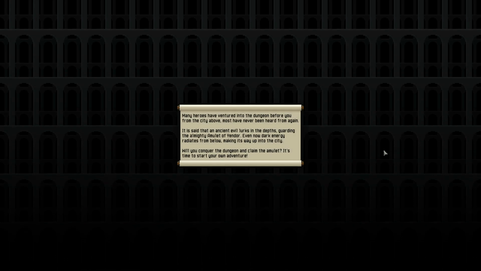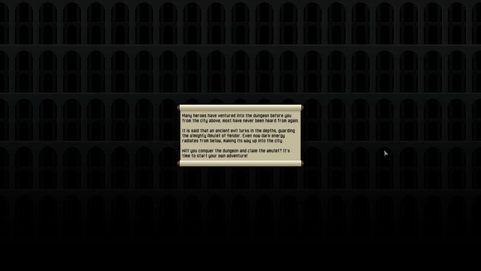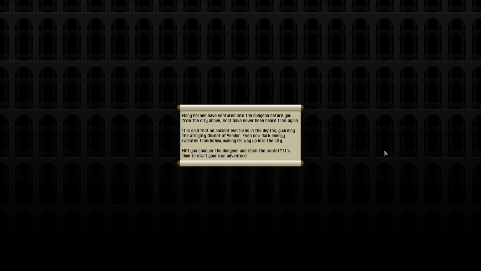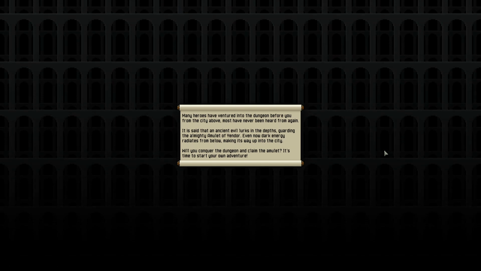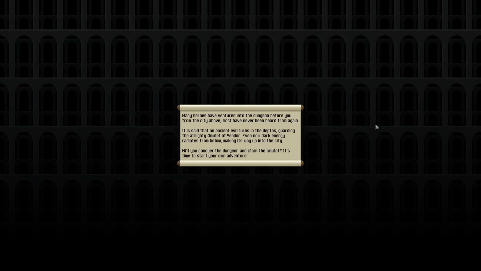Alright, well let's embark. Many heroes have ventured into the dungeon before you from the city above. Most have never been heard from again. It is said that an ancient evil lurks in the depths, guarding the almighty amulet of Yendor. Even now, dark energy radiates from below, making its way up into the city. Will you conquer the dungeon and claim the amulet? It's time to start your own adventure.